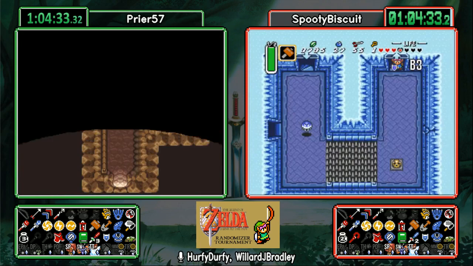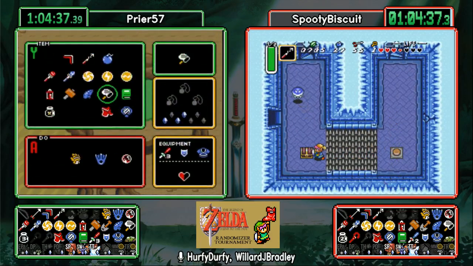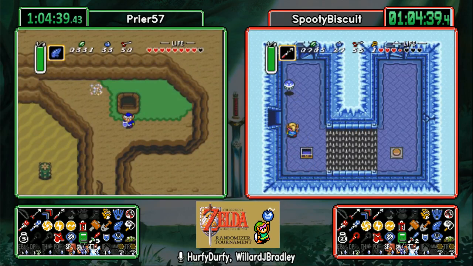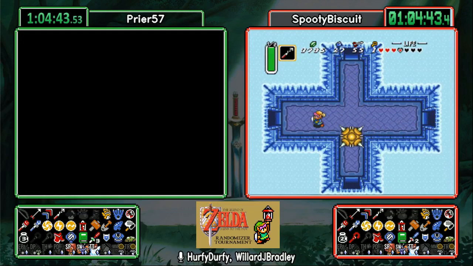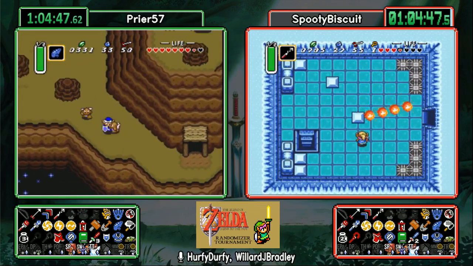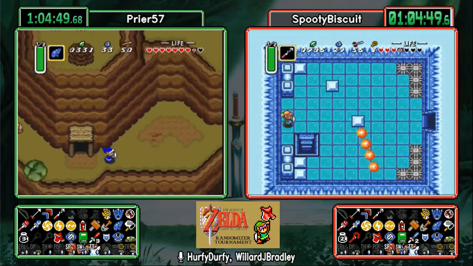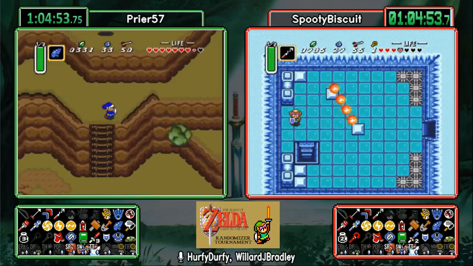So what do you do unless he also finds the bow in here somehow? Yeah, and it bails him out. So we got T-Rock, we got Mire, we've got options, and Prier is looking like he's gonna try out some different options before committing to any of those pendant dungeons.